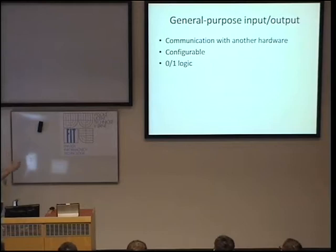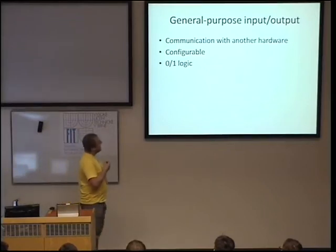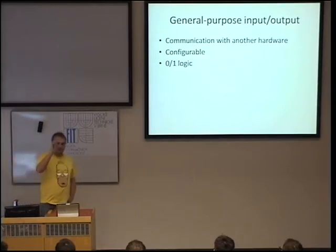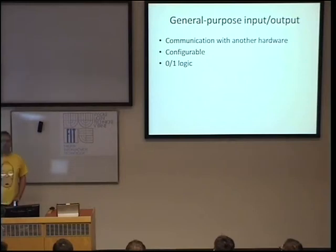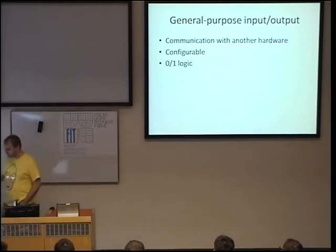So those pins, there are a lot of them. You probably know that on the older versions there were just 26 of those pins. The new version has 40 of them. So there are some changes, some enhancements. And almost every pin is configurable, and it can work just as the basic 0-1 logic. So you have there 0 volts or 3.3 volts. Or you can configure it to do something else. For example, you can configure it to use it as I2C bus or SPI bus and much more.